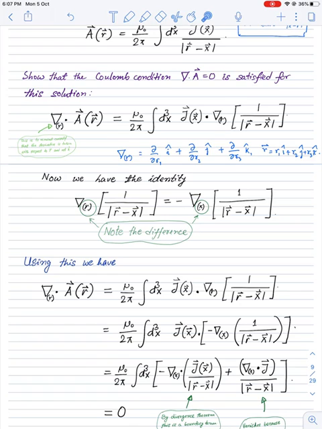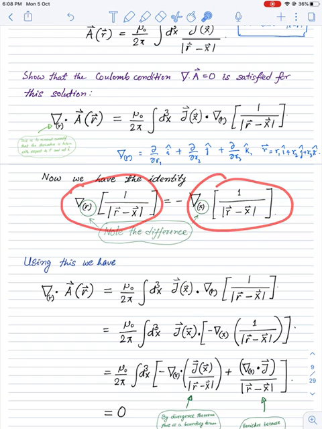Now we can use this curious identity: if we take this and differentiate with respect to r, this is basically the same thing as differentiating with respect to x. We just replace del x1, del x2, del x3 in the gradient. That is what we mean when we say that the subscript is x. So the gradient with respect to r is the same thing as the gradient with respect to x, with a minus sign here.